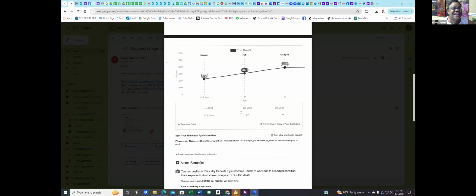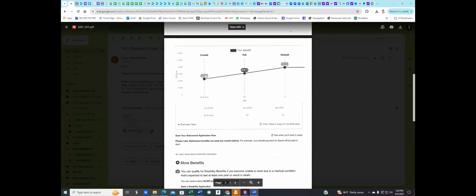So now let's go back and analyze it. Does it make sense to take the money now at 62 or wait until you're 77 years old, probably 80 or 81 years old, to see the benefit of waiting? The only bad thing about taking a chance on waiting is that you don't know how long you're going to live. So once you die, then the money is dead. Yep. So I don't know if waiting is such a good idea.